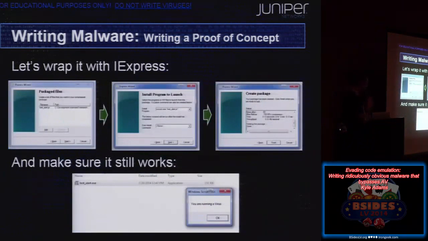Now we want to test and make sure iExpress works. So we go ahead and we wrap our JavaScript file in iExpress. Just go through all the little dialogues, tell it when we're done we want to execute wscript.exe and pass in the file that we just extracted. And when we run that, you'll see it now has testalert.exe, and when we run it, we get the same dialog that pops up. So we've just verified that we can, in fact, write code with JavaScript and iExpress.